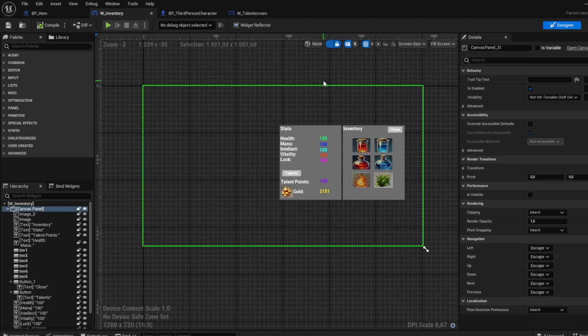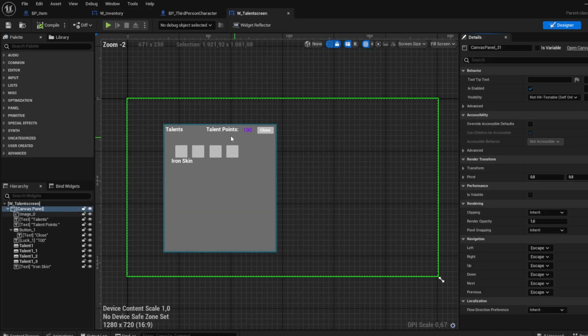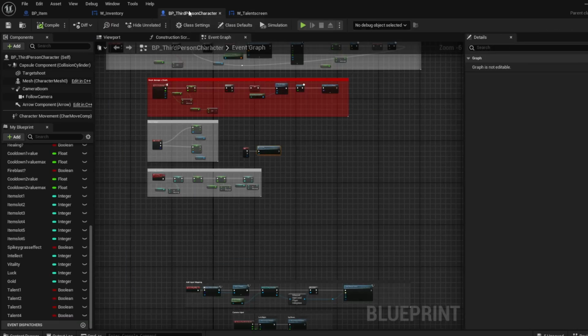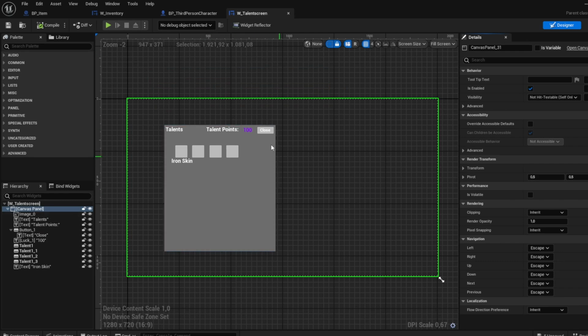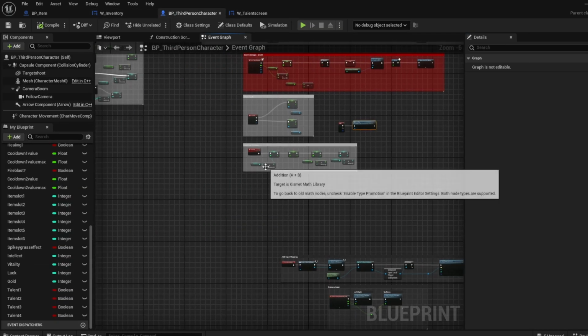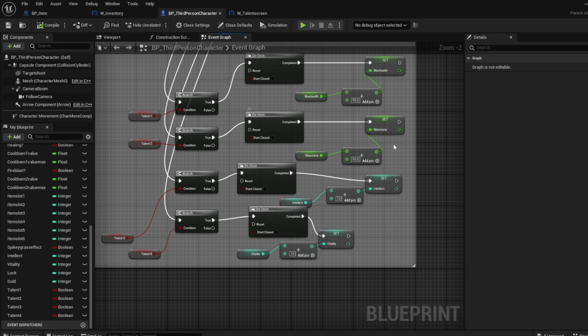So I would suggest you guys now add all the talents you want, make all of them, make custom icons for these to make it look cool. And what you can do is, you can make this as interesting as possible. You can go hog wild with all these stats and all that stuff.